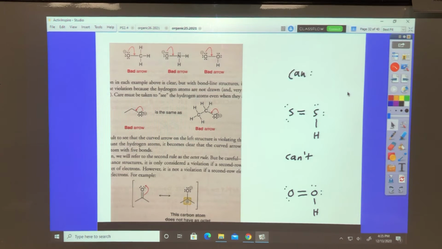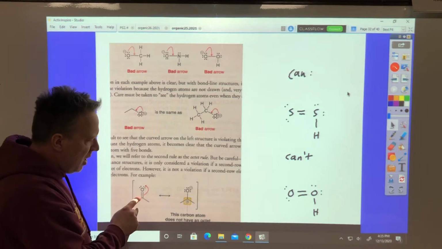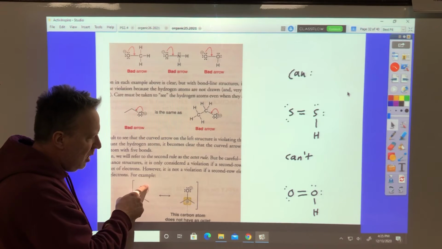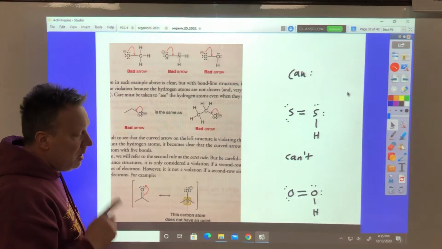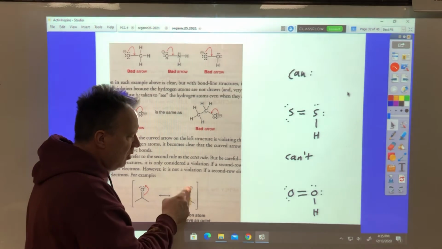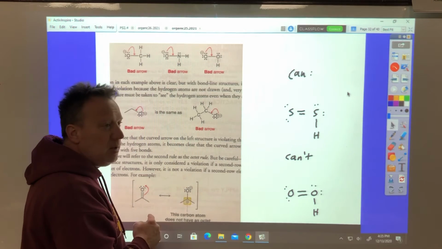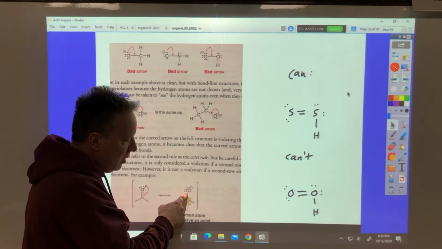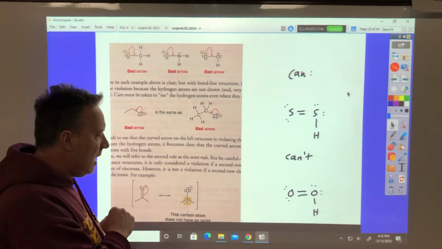Now, a little bit farther down that page, because it came up in class: can you take this double bond, take that bond out of there, and put a lone pair up here? Yes, you could do that, because then the oxygen ends up with 2, 4, 6, and the one it brought in makes 7, and there's a share to an 8. Yes, you can do that.